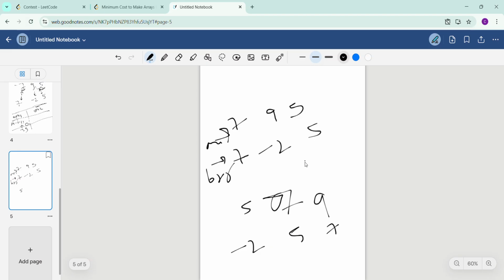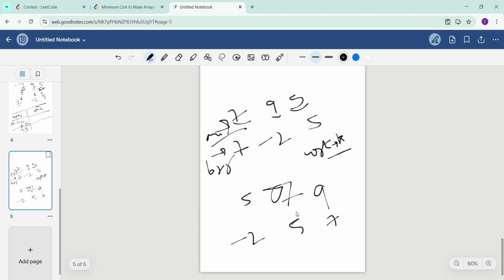This would take a cost of k since we are performing the first operation, since 7, 9, 5 are also contiguous subarrays of the array ARR. So we just sort them. This would just cost us k. Now we can perform operation 2 on each step. To convert 5 to -2, we would require a cost of 7.